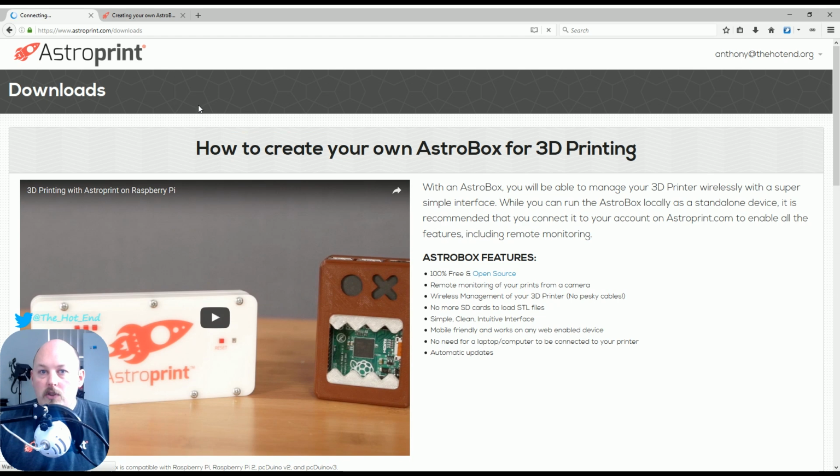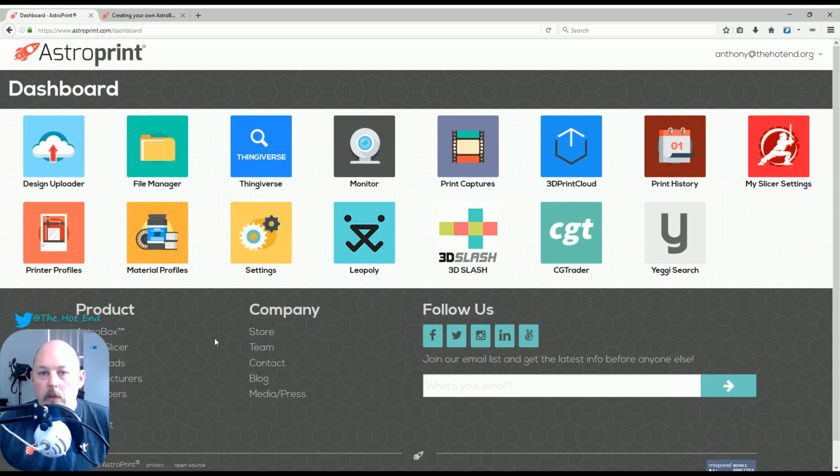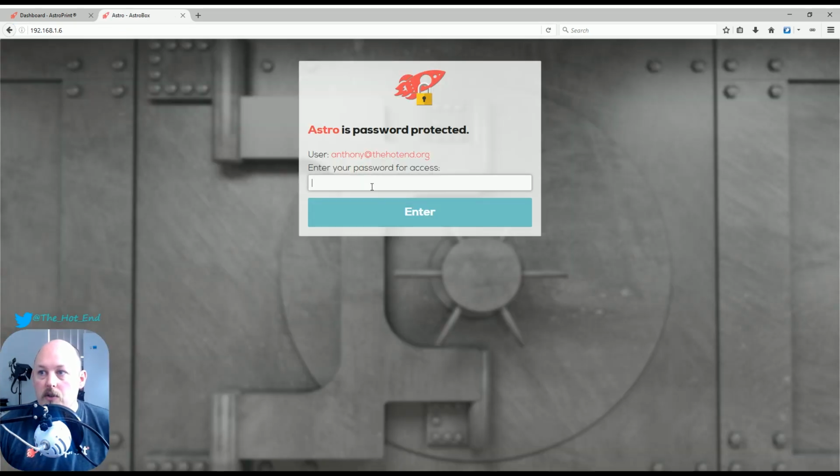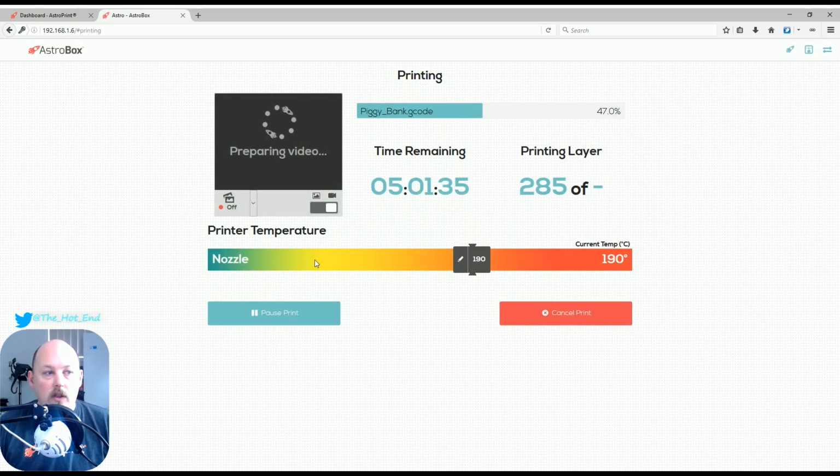Alrighty, so once you've installed the software and connected your printer, you're going to get this interface here. Well, you actually get two. This is the cloud. And then you can log into the printer directly on your LAN. So this is the stream that's on my LAN, so this isn't online.